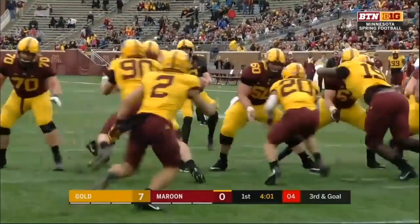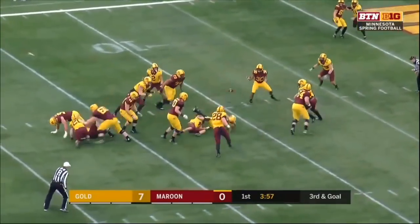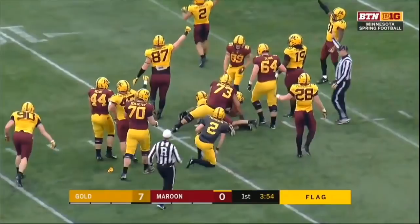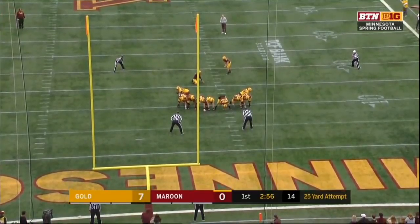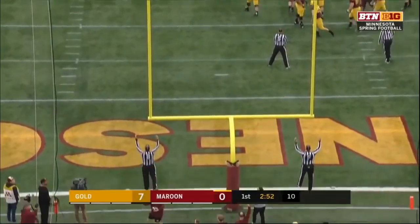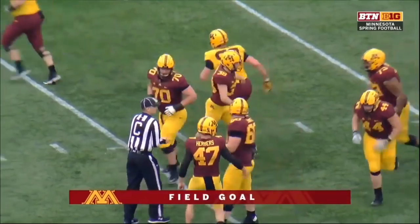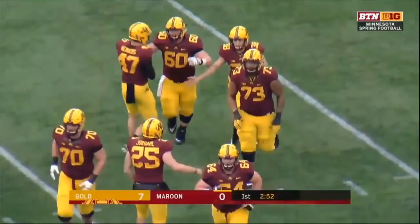Junior Huff, a senior — you know what you're getting from those two guys: pressure. Tanner Morgan trying to flip it, and he did get it to Ibrahim, but there is a flag down. Short chip shot field goal here, 26 yards. Emmett Carpenter, who is 36 of 44 in his career as a field goal kicker in a Gopher uniform, knocks it through.